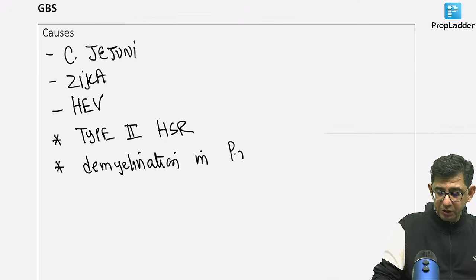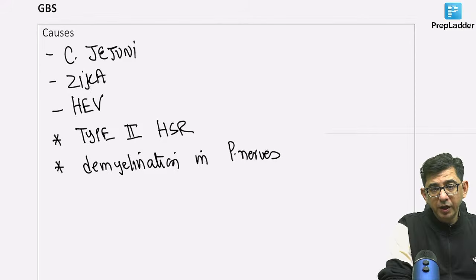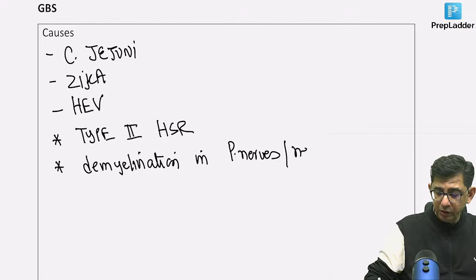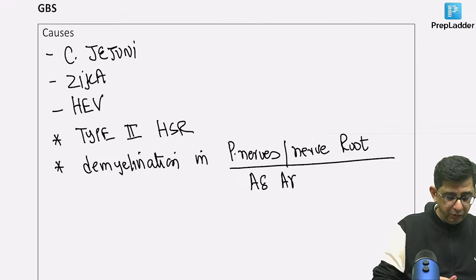The demyelination is in the peripheral nerves in this patient. The demyelination in this condition is in the nerve roots which are coming out of the spinal cord. So he said, which nerve fibers are involved here? So it is the large nerve fibers that would be involved. That is like the A delta or the A gamma fibers that would be involved here.